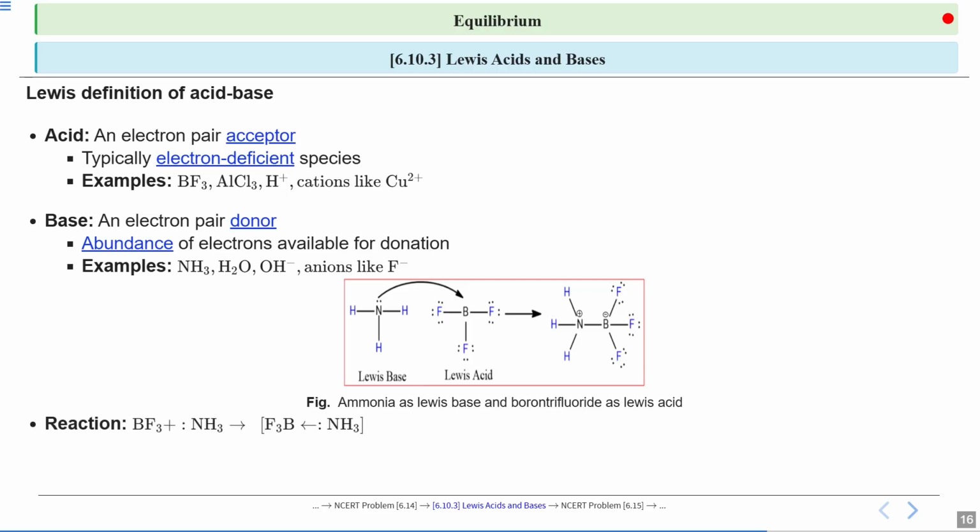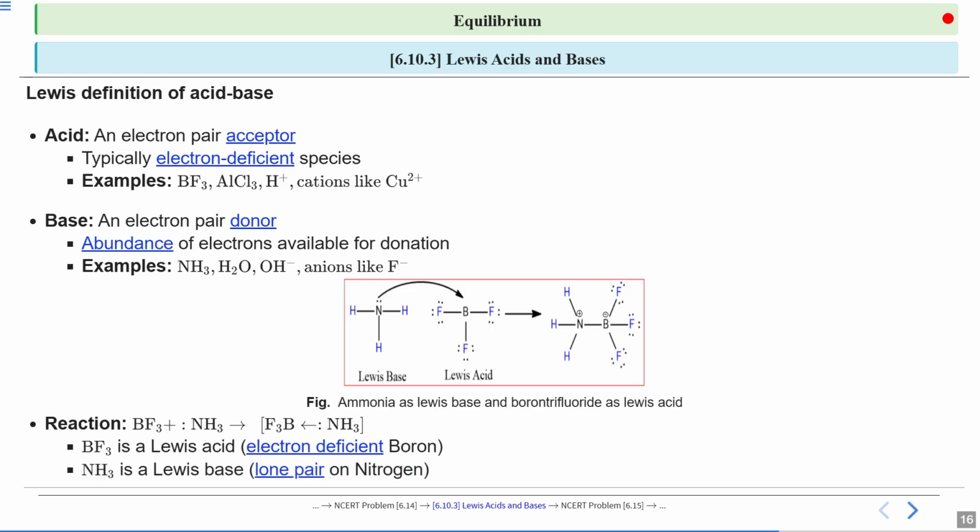In this reaction, the adduct is represented by BF3, then we have an arrow, then we have the lone pair and NH3. If I ask you what is the hybridization of the nitrogen after the reaction, not ammonia, the nitrogen is still sp3 hybridized; only in the place of the lone pair we now have a bond. So here BF3 is accepting the electron, so it is a Lewis acid, whereas ammonia is donating the electron, so it is a Lewis base.